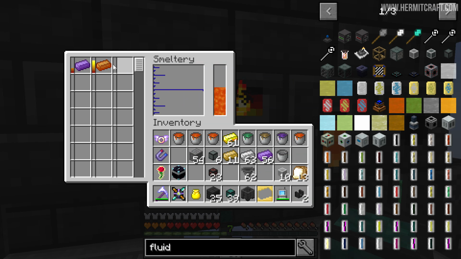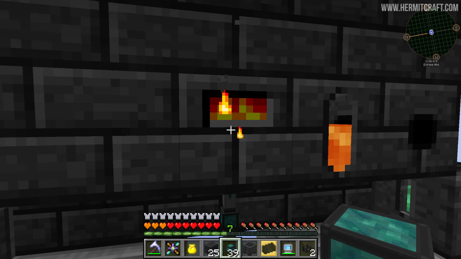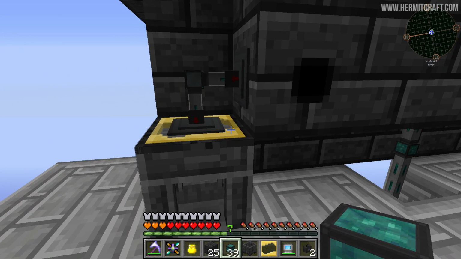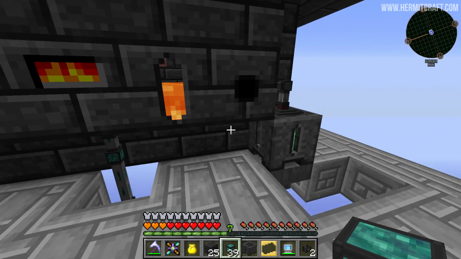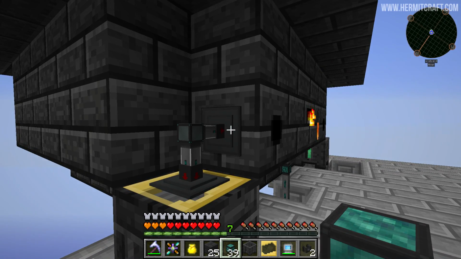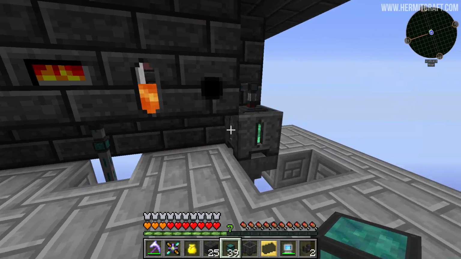It's going to cycle through a bronze and a manyullyn ingot, although it does the bronze one. You'll see there, it appears in there for a brief moment, and then this thing takes over. And that's kind of the big problem there. Maybe we'll have to get this thing to run on redstone and just put a slow delay on it. That sounds like actually a reasonable solution.